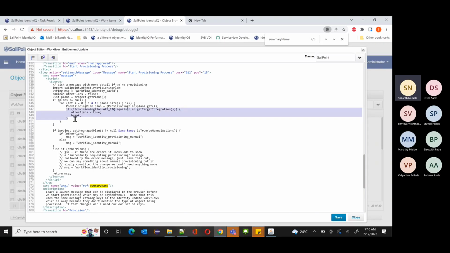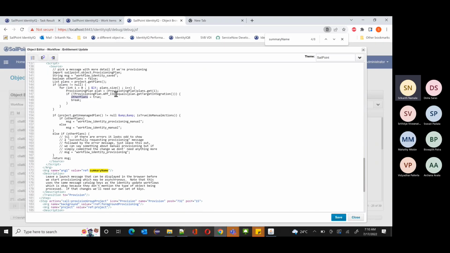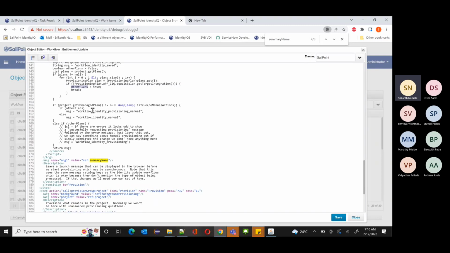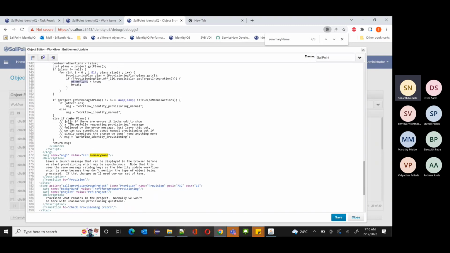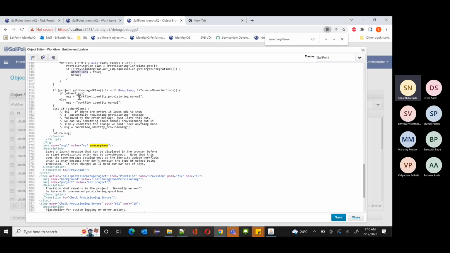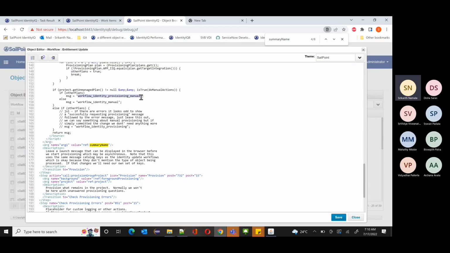And we are calculating other plans equal to true. If it has more than IIQ, there is more than just updating the IIQ table, so we are going to calculate whatever the other plans are. That will be a manual provisioning thing.